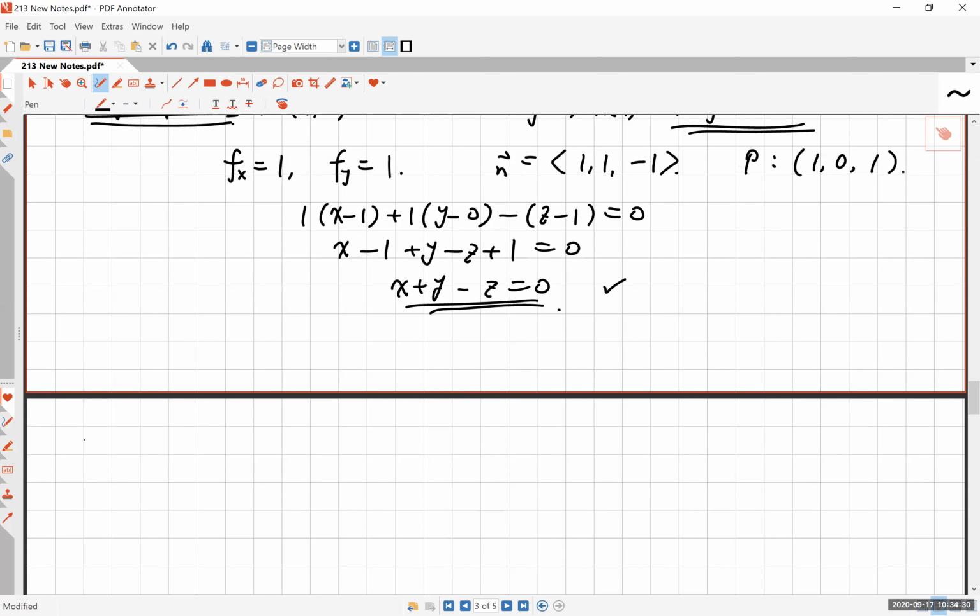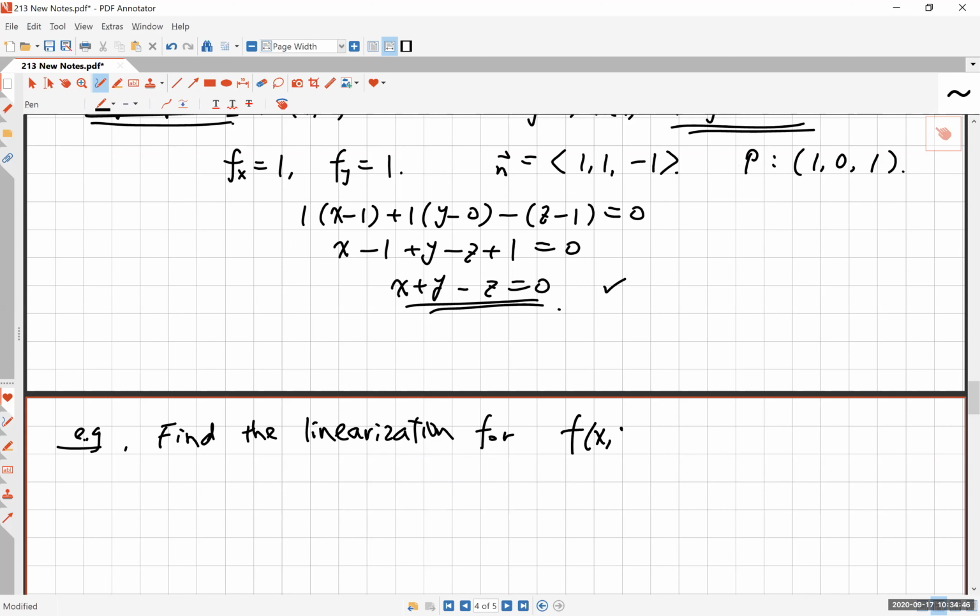All right, so maybe I'll give you another problem here, which is to find the linearization, which means the linear approximation. Find the linearization for this function, f of x, y is equal to e to the 3x minus cosine of y at 0, pi. Now remember, you have to have some point in order to have a linearization. So go ahead and try that, and then we'll come back.